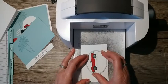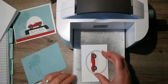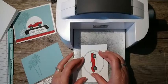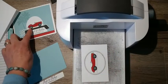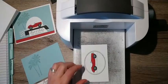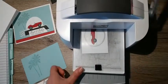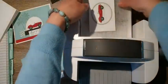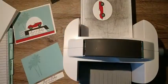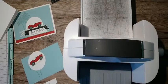Now you can decide where you want your car. Do you want it a bit nearer the top? Let's have a look at the original. Do you want it a bit nearer the bottom, or do you want it right in the middle? So I'm going to go sort of middle on this one. I think I did it a bit too close to the bottom on that circle. Let's get that through the machine. Grand. Beep beep. I love it. I'll just pop those circles to one side.